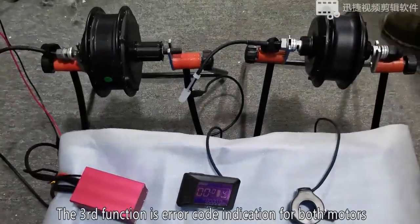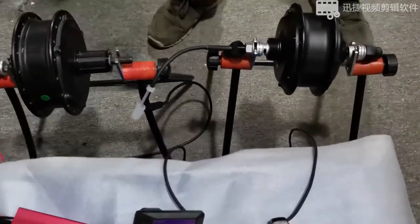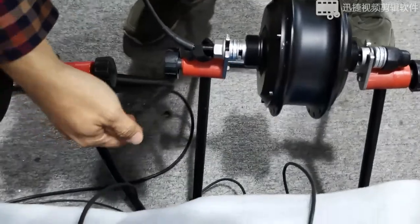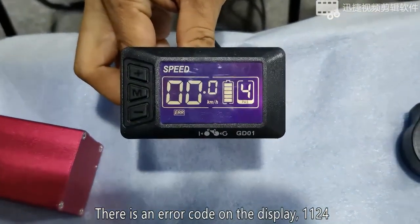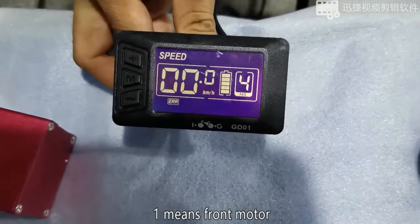The third function is error code indication for both motors. We disconnect the cable of the front motor. There is an error code on the display, 1124. 1 means front motor.